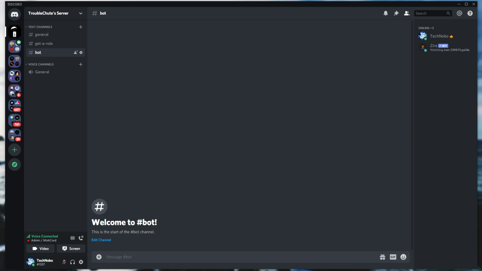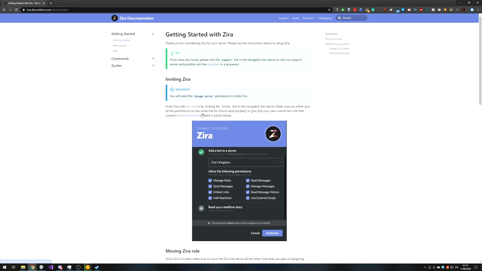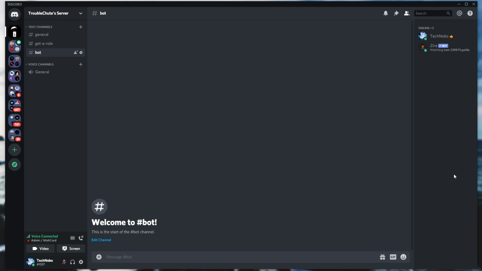So to begin, we'll go ahead and type in some commands. If you'd like to see the rest of them, head across to the second link in the description down below, which is the support page. It may be a bit confusing, but as you can see, we'll use z/ for most of the commands. I'll be going through just a couple of basic ones in this video, just to get yourself off the ground. Of course, you're free to look into it as far as you want.